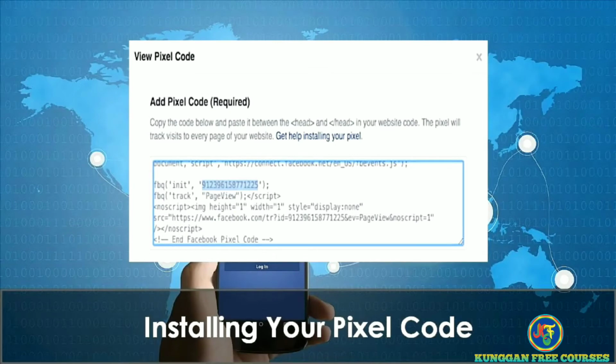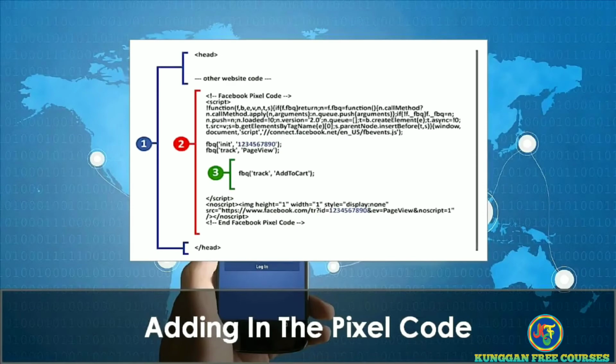Next, scroll towards your Shopify admin, head to your settings, and click on Online Store. The second choice is to copy and paste the code from the Pixels page in Ads Manager. Click on Actions to view the code. Copy the entire base code and paste it between the head tags on each web page or in your website template to set it up on your entire website.